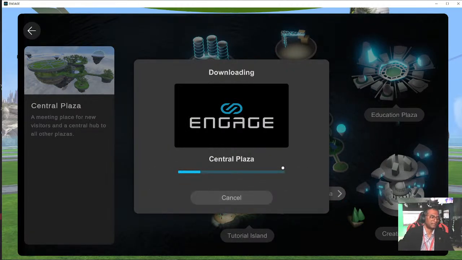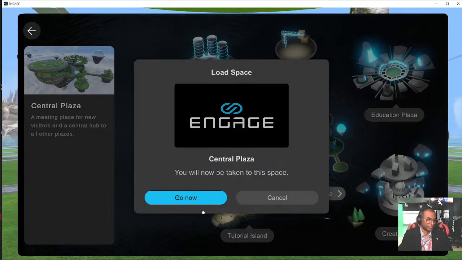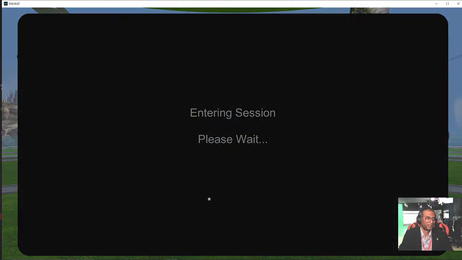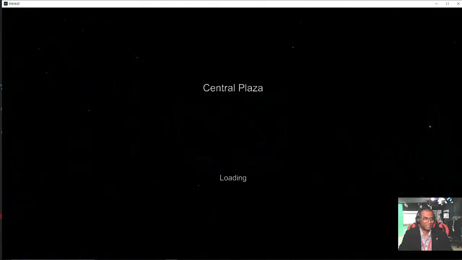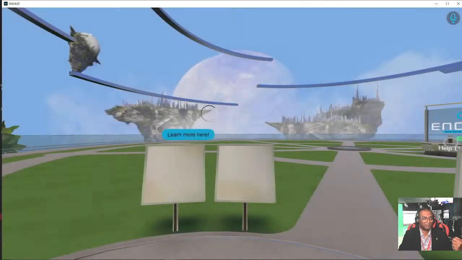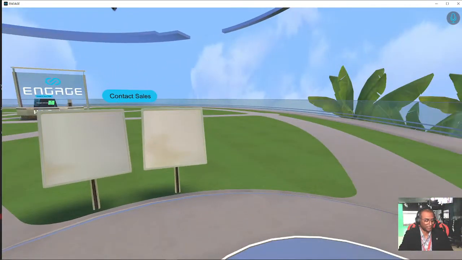So once you get to the central plaza, you will also see somebody from Engage there. There will be an information place, and someone's always going to be there to answer your questions as well. And there may be individuals wandering the space. These are called persistent spaces, which means they are constantly there, and you can constantly go and meet some people there. Nothing is going to change.